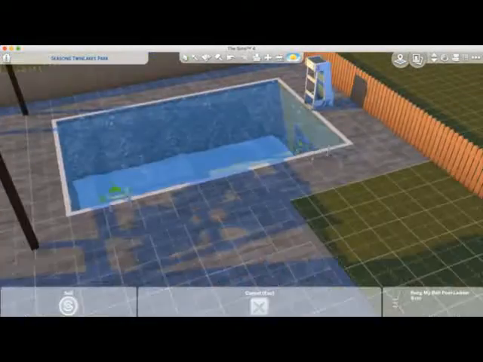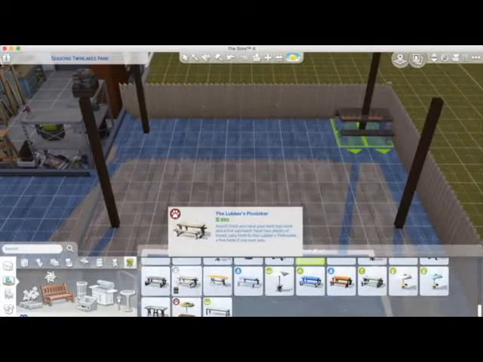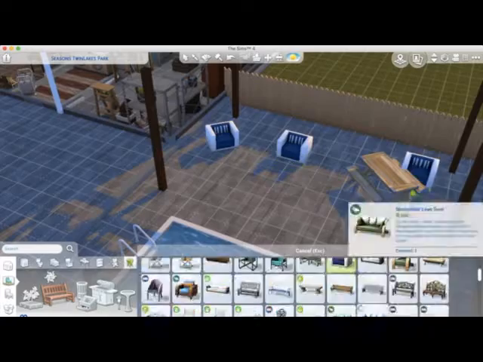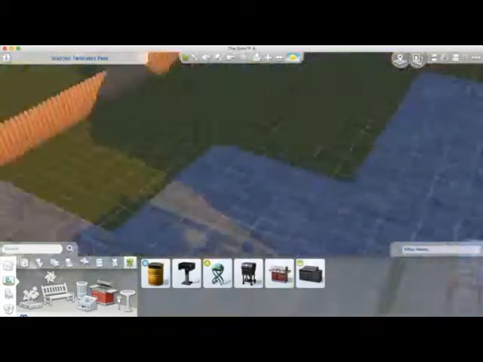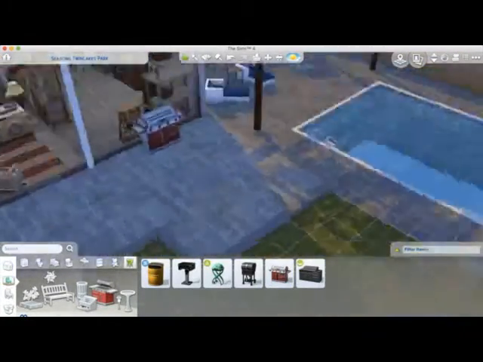Going back to the house. Sorry, I just went off on a really long rant. I think we're putting in some of the last furniture. We're doing the outside patio deck, and we're adding in the barbecue and the chairs. And if you've seen my Seasons Let's Play, you'll know that most of this furniture was already in their old house, so it's not really that new or exciting.